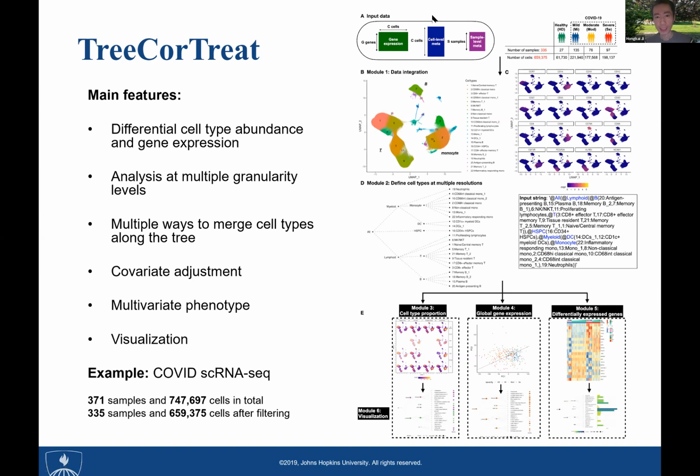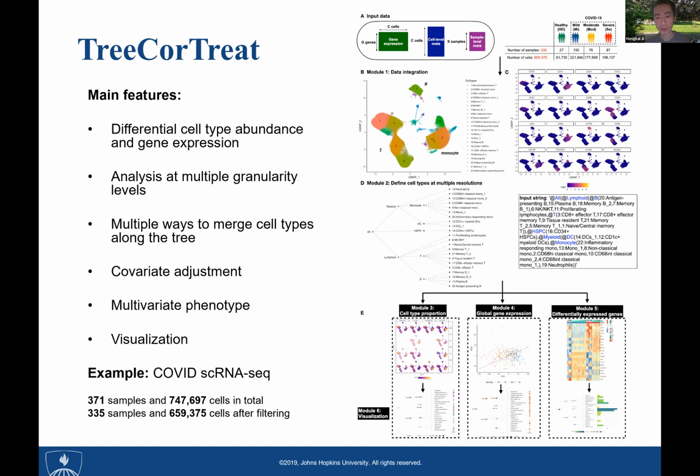And cell level metadata basically tells you which sample was used to generate the cells, or like for each cell, where does the cell come from, right? Which sample does the cell come from? And the sample level metadata basically contains the sample phenotypes for each sample, what's the age, what's the sex, what's the disease severity level, et cetera, okay? And then with this input data, TrickleTree will provide the whole pipeline to explore cell type phenotype association.